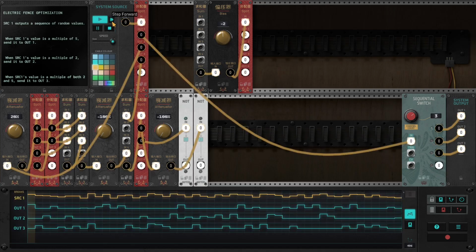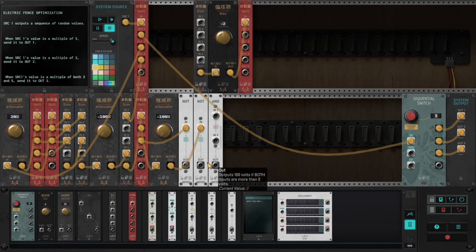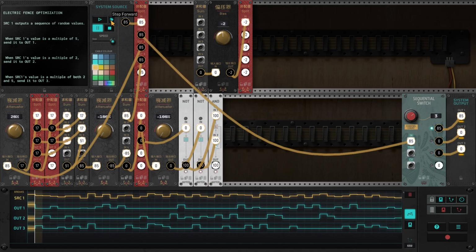And run both through knots. And if they're both 100, then it means it's divisible by 5.